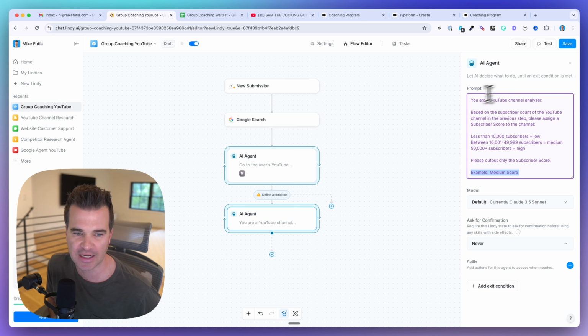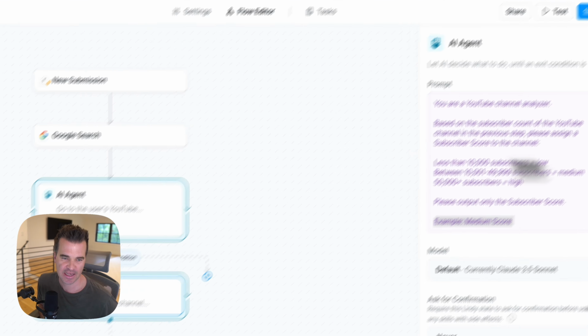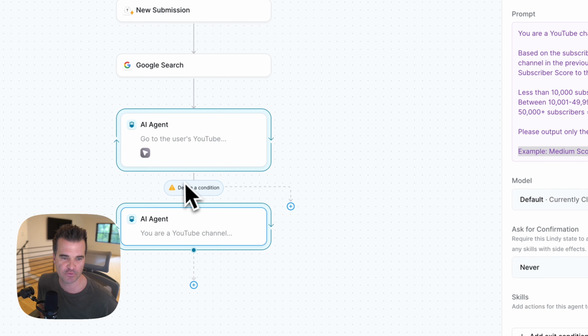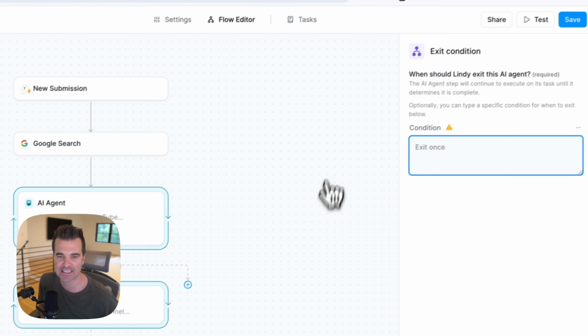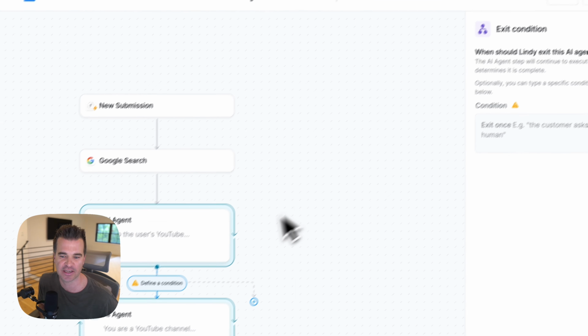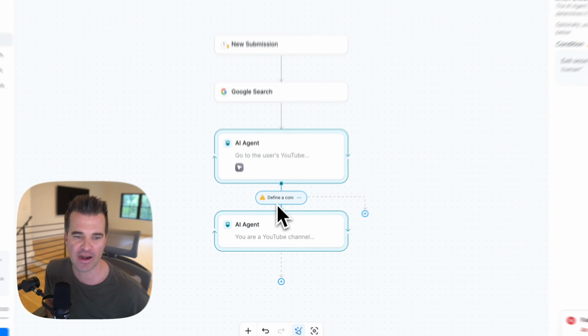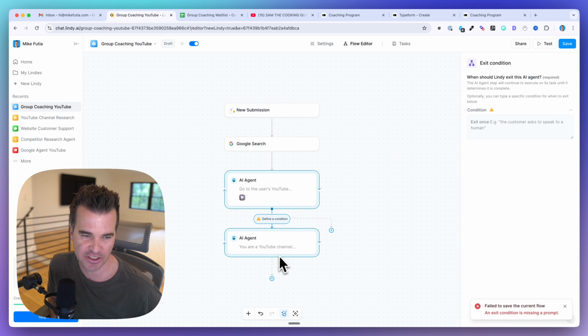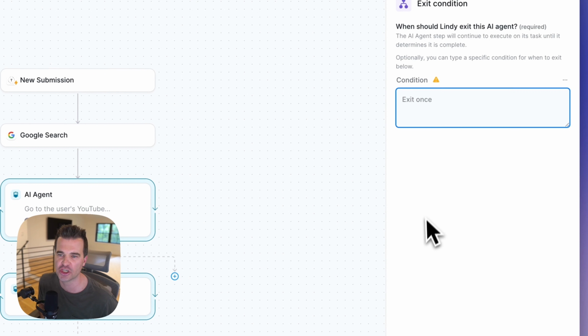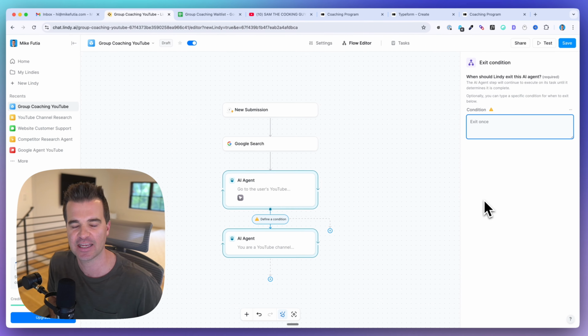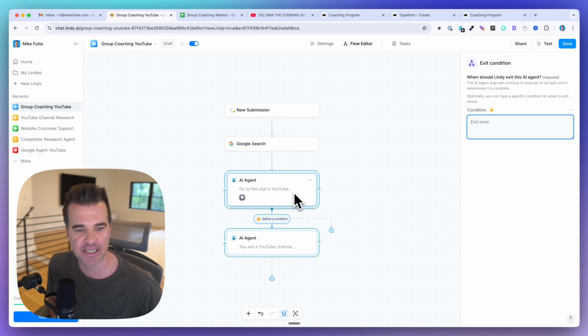Now, before I forget, every time you have an AI agent step in Lindy, you need to define an exit condition, right? If I tried to save this, I'd probably get an error because I don't have an exit condition. I don't know if this is unique to Lindy, but it's basically telling you when should Lindy exit this AI agent, right? When is this agent done with its step so it can move on?